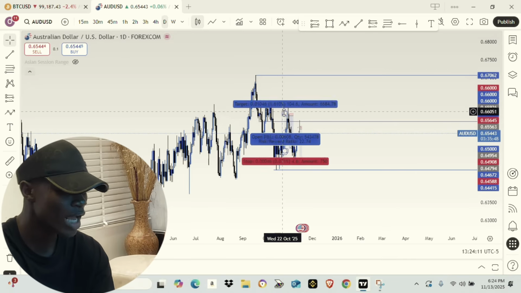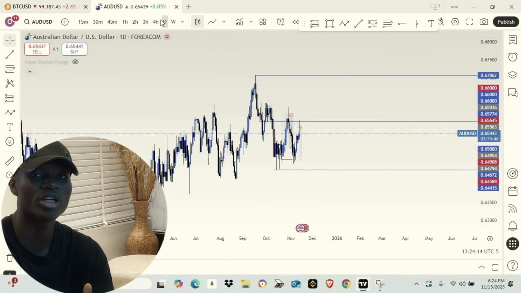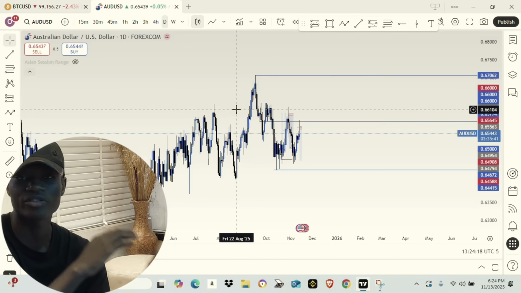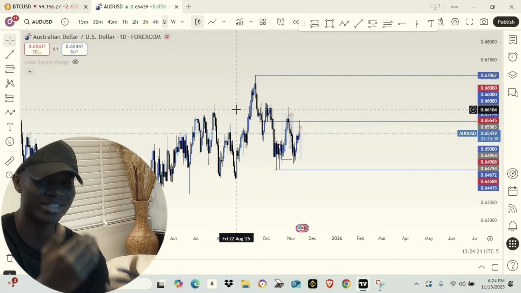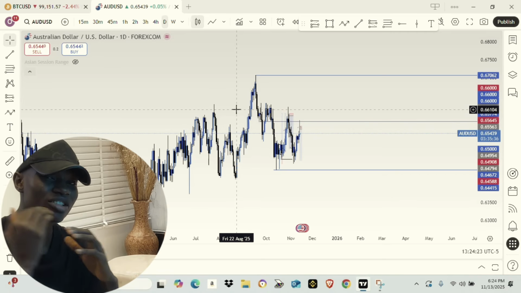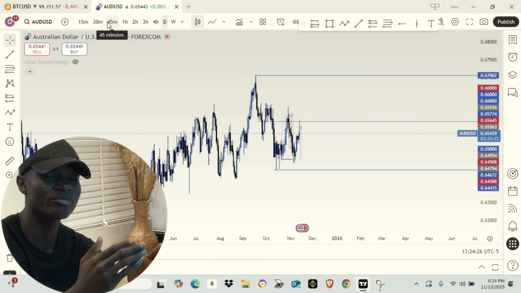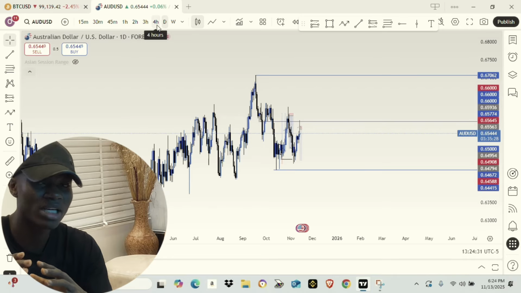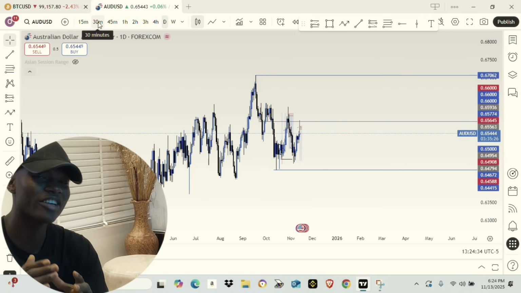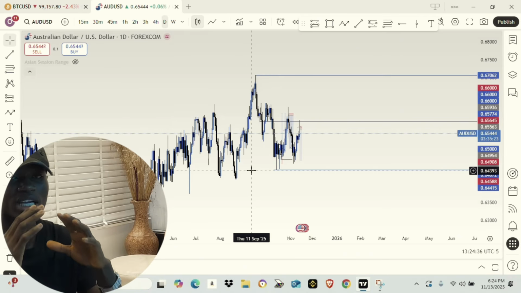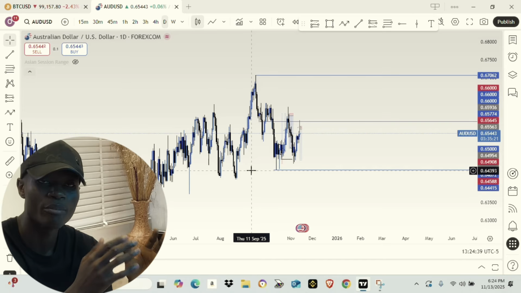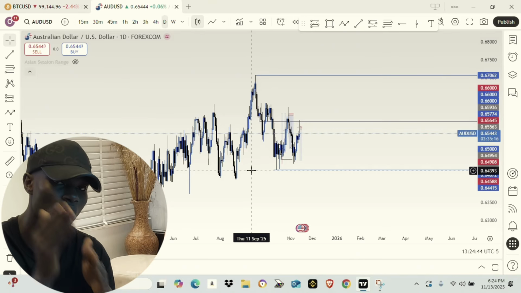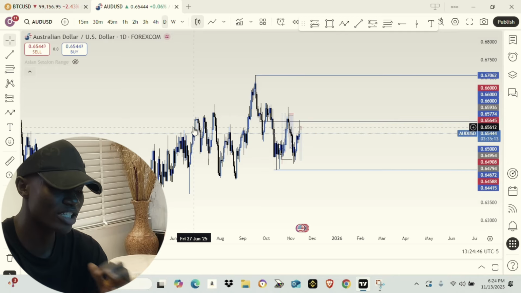As a day trader, I'm taking this trade from the daily time frame down to my entry time frame, right? I initially told you guys in my previous videos that if you're analyzing from the daily time frame, your entry zone should be around 1 hour, 45 minutes and 30 minutes, and if you're analyzing from 4 hours, your entry time frame should come from 45 minutes down to 15 minutes. I don't do anything from 1 hour to 5 minutes, but if any day I feel like scalping a trade, that is when I look into 1 hour down to 5 minutes, right? So let me explain what I mean by that.